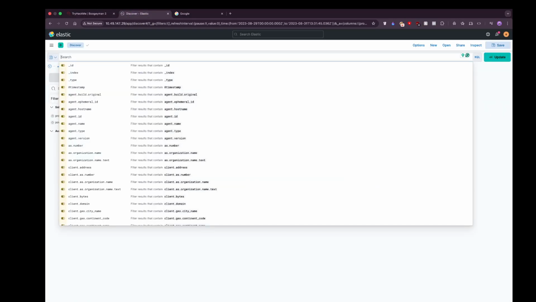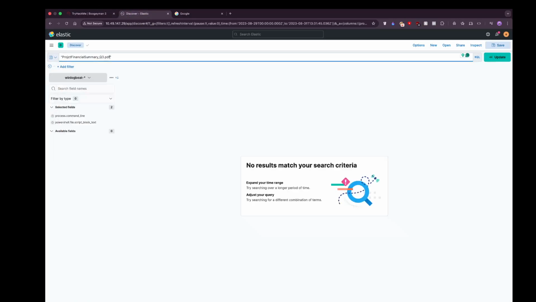Let's look for this keyword with a star. It might have some other things. No, I really don't see it here.